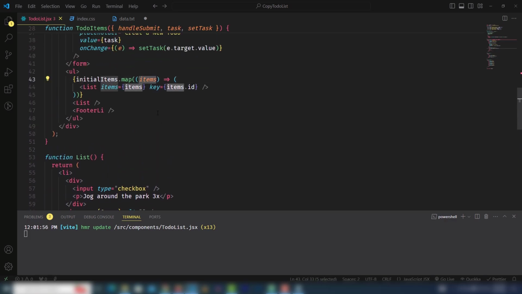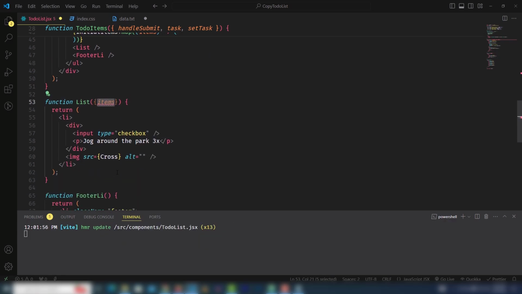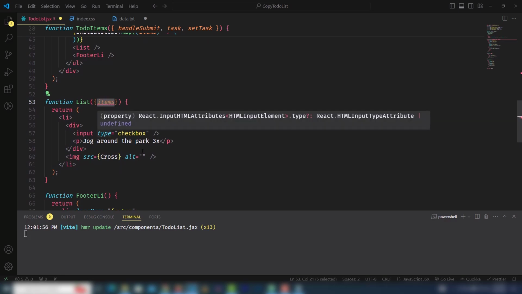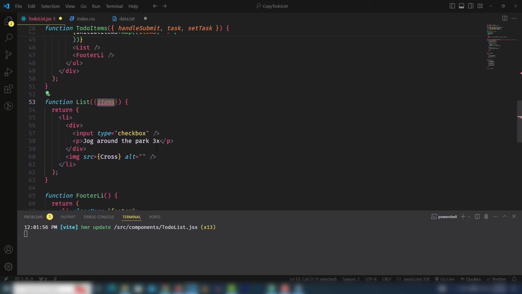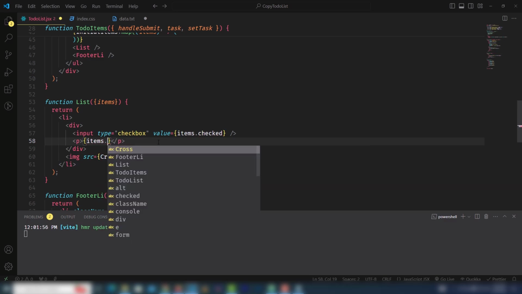Okay guys, so we need to receive the props there, like this one, and we will use it to display the content one by one inside the list item, right? So in the checkbox I need to use the value items.checked, and inside this one I need to use items.task, I think.